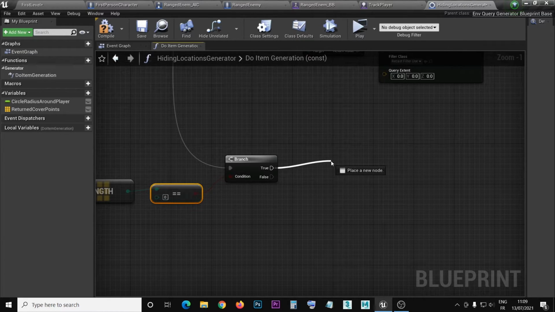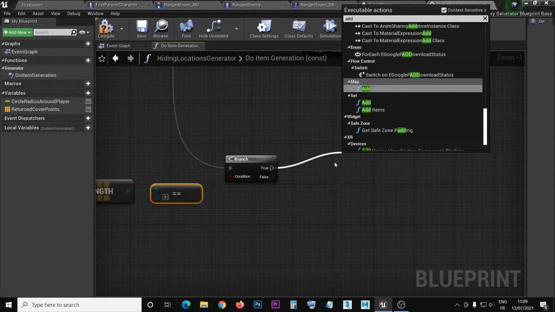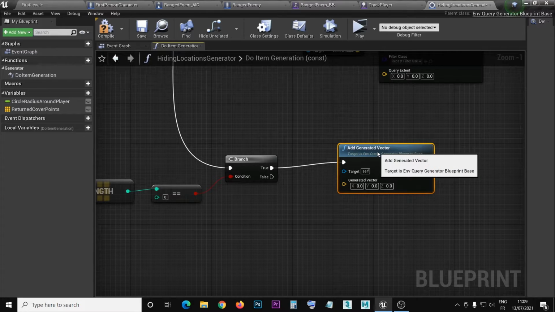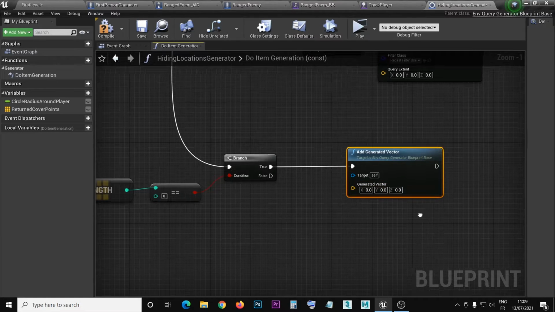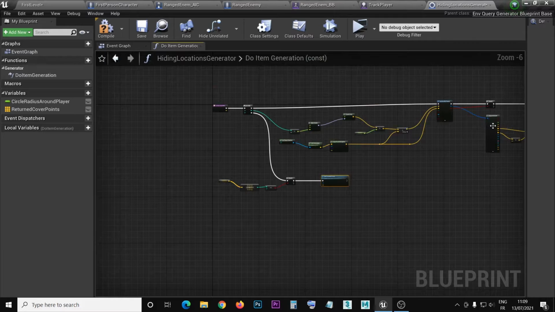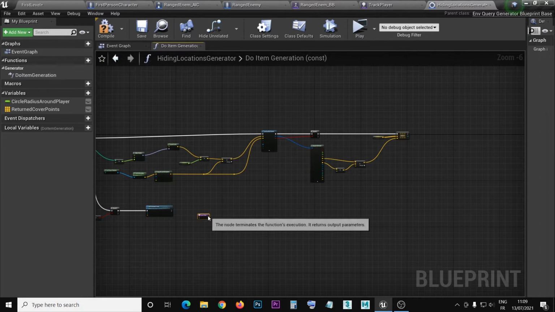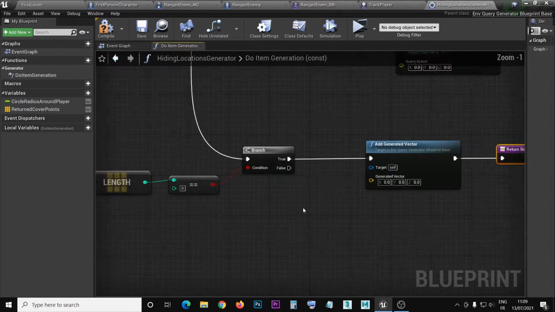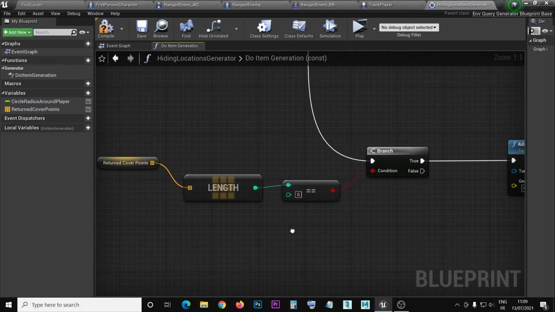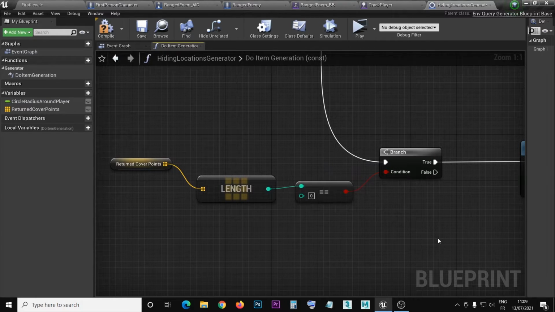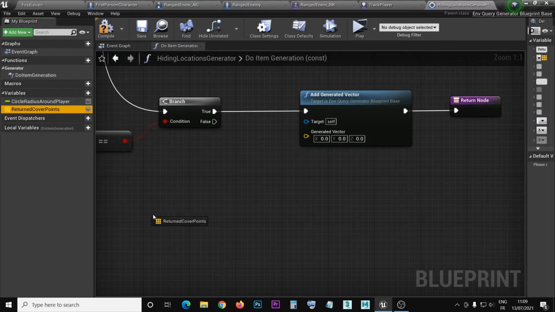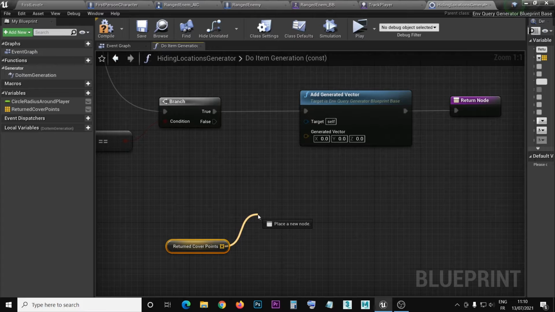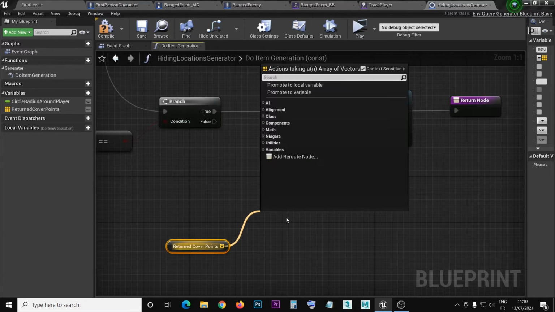So true, add generated vector, a function of the generator class, with 0, and we call the return node there. If it's false, if we have hits around the player character, we're going to do a for each on this array and return each time the vector, the cover location inside the array.